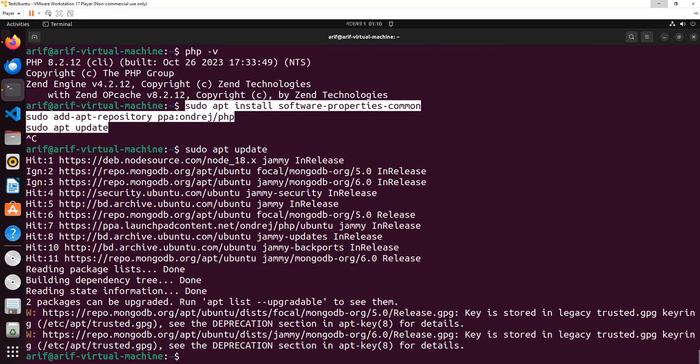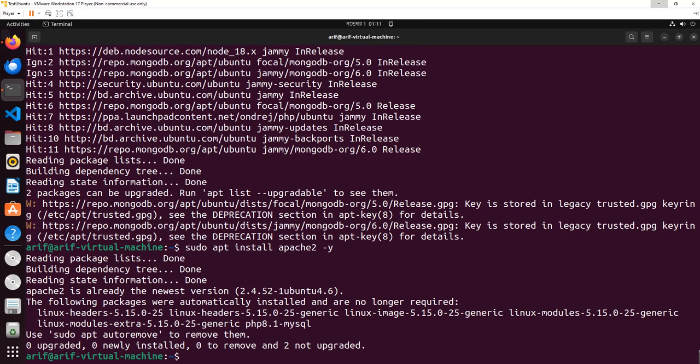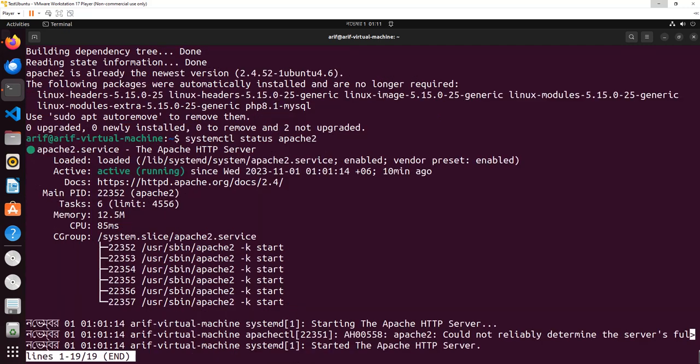The next command is sudo apt install apache2. I just write y, and it installs. Now check using this command, systemctl status apache2.